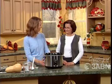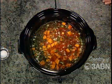And it's such a colorful dish, and you saw how easy it was. The thing that takes the longest is peeling the butternut squash, but besides that, you just put it all in and you can have something quickly. If you plan ahead, you can have a wonderful hot meal just like that. Well, you've inspired me to try to use my crock pot more.